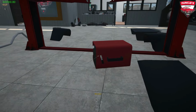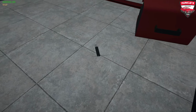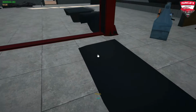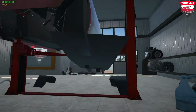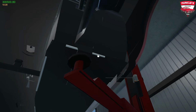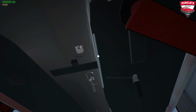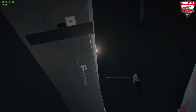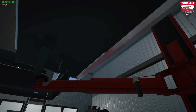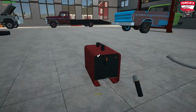Right, let's just... Alright, let's get our welding stick back on. So I wanted to move the welder out of my way. Alright, and then we'll grab this floor pan over here, get that installed. Right, so let's weld this into place. Alright, let's just start here for now. Right over there. Alright, and there, that is our floor pan.